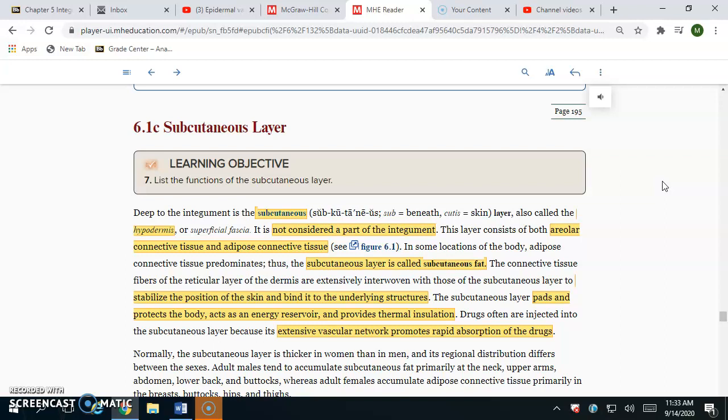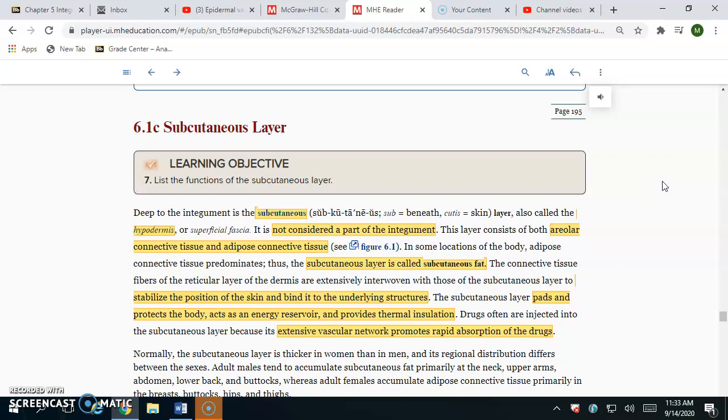And because there's so many blood vessels in that area, the drug or the vaccine can get into the bloodstream pretty quickly, and then it can travel to wherever part of the body it needs to go in order to be helpful to that person.